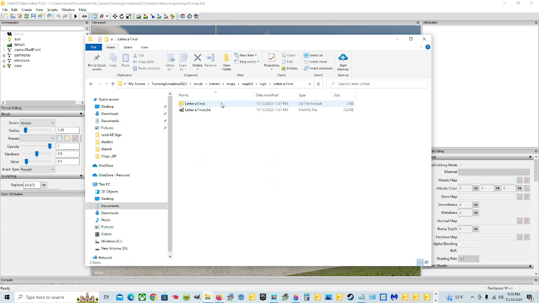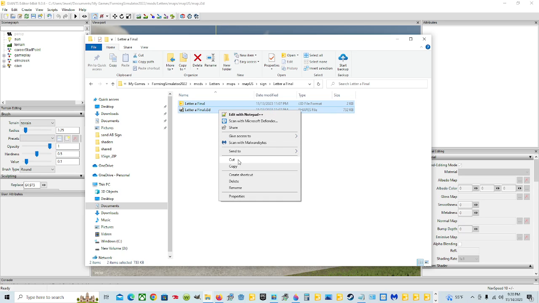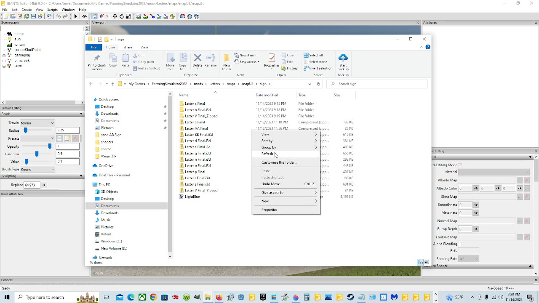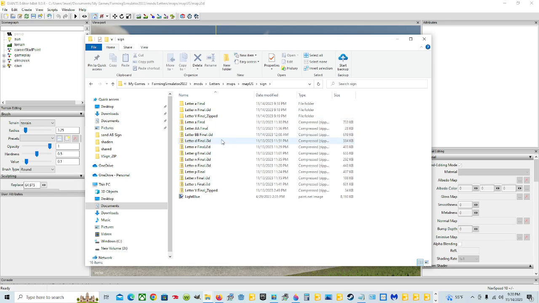You would highlight, hold control, hit that, and you could cut it or whatever. I wouldn't copy it, I'd cut it and then click on sign and put it in here, right click, hit paste. But that's up to you, however you want to do it. It doesn't matter as long as you call it to this folder to get this color. It doesn't matter that they're not with the other ones. They have to be in your map though. It has to be in your map, okay, but it don't have to be in the same folder.